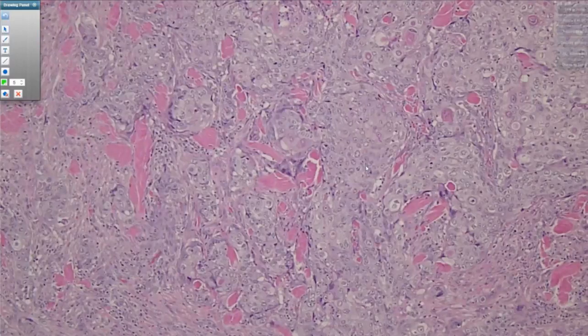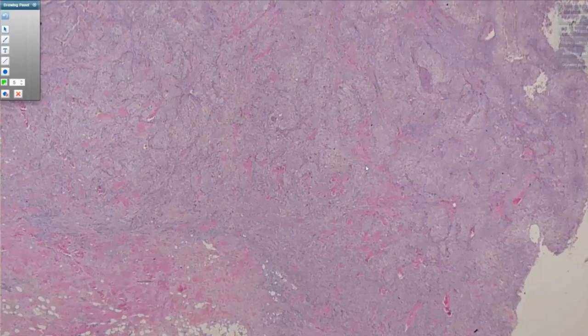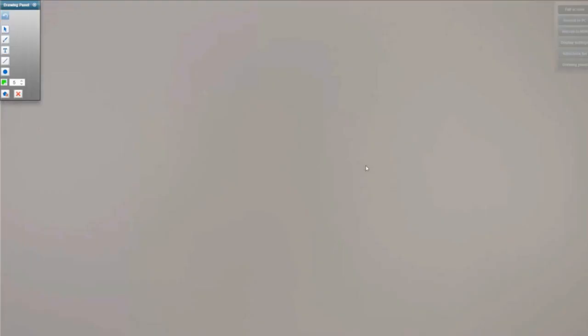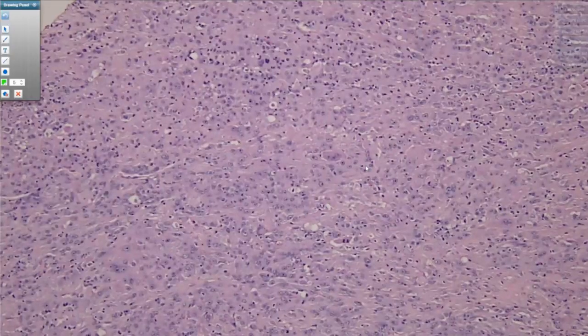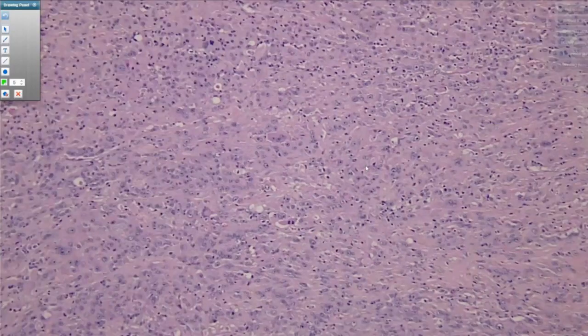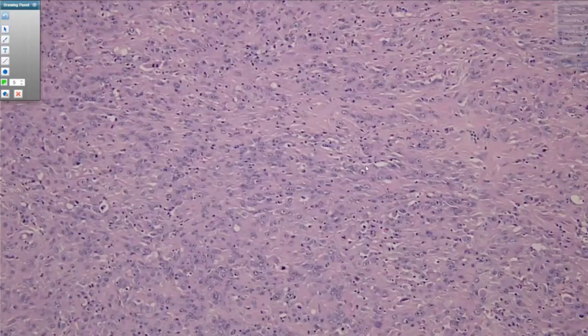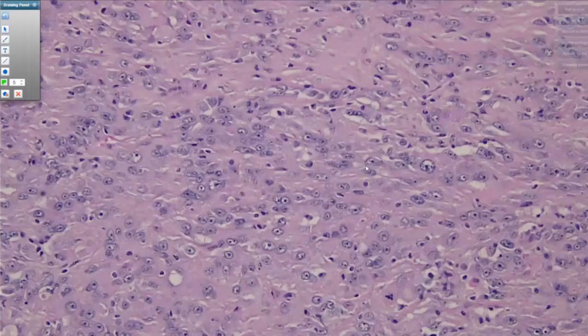Where it can be more difficult to recognize or make the definitive diagnosis in metaplastic carcinoma is when you have otherwise nondescript spindle cells, as we see here in this particular example. Here we see in this breast tumor sheets of pleomorphic and atypical spindle cells with brisk mitotic activity.